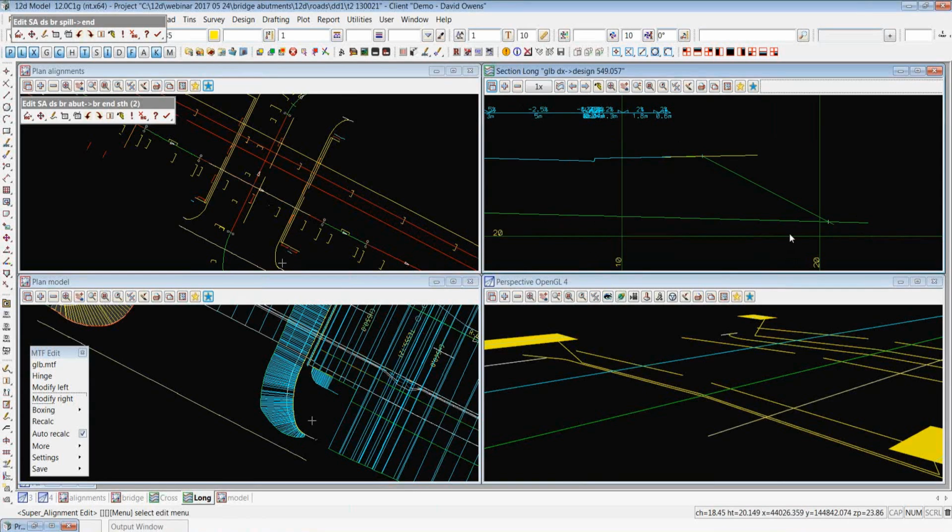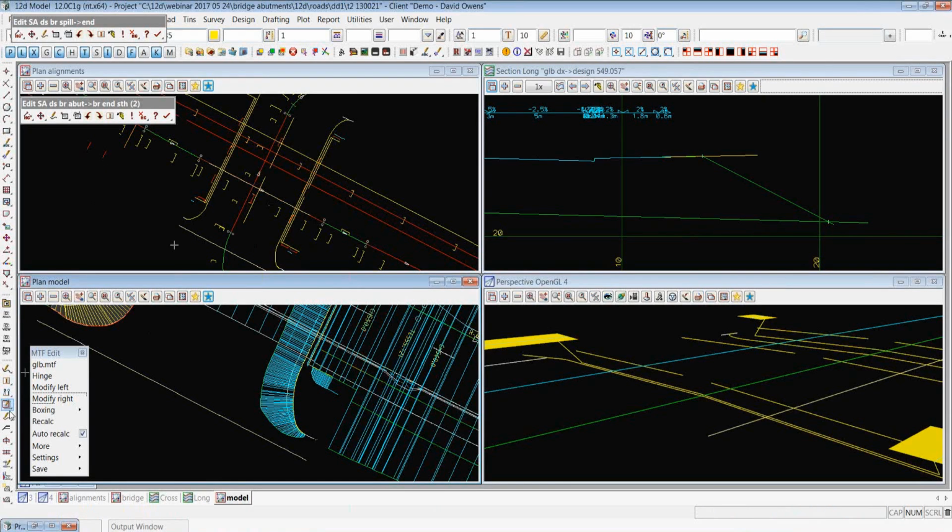Now, to use that string in a computator for the alignment, the name that you give it must be unique. We can use the strings generated from the functions so long as they do have a unique name. It's only when you've got the same name string happening at various locations along the road that we then can't use them as computators, because TOSD is not sure which string you're actually talking about.